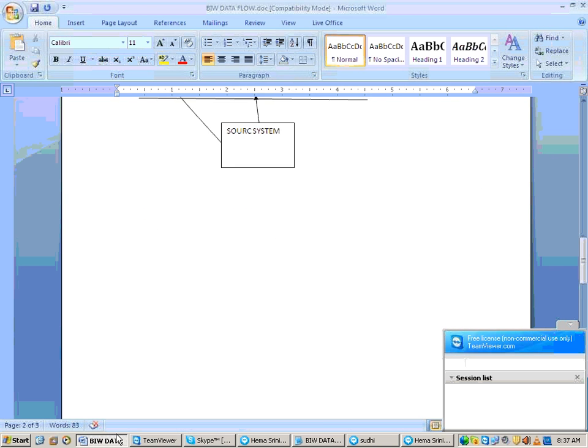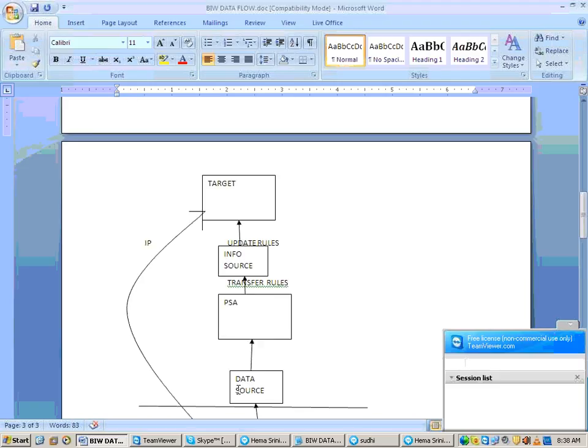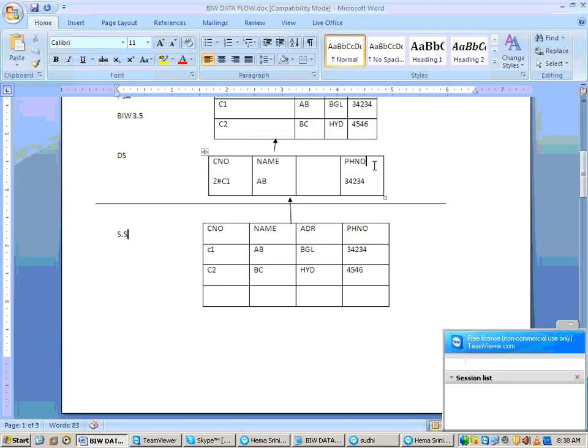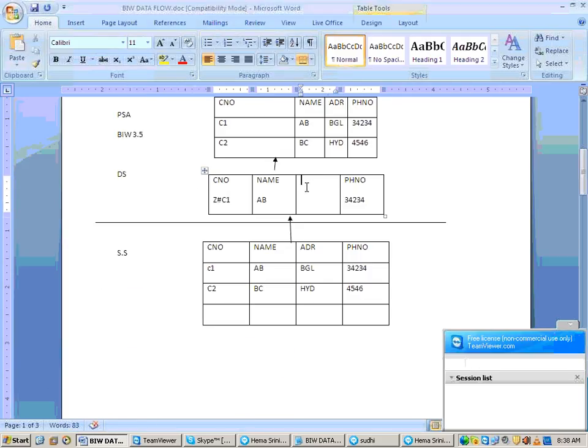Fine. Now observe. That's what I'm saying, right? You should match according to your source system. The position. So the third field is phone number in the data source, but you have to say field position is 4.